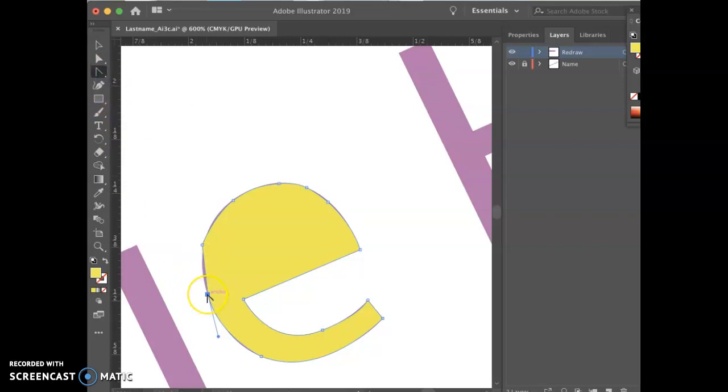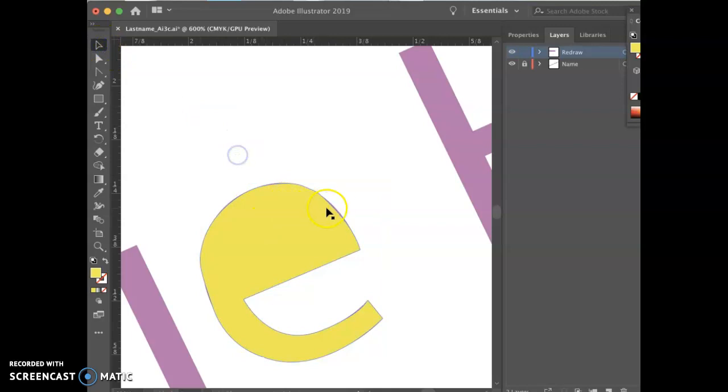Okay, so since I don't have a handle here, I might want to add a little more options. And so I go to my, there we go. And then once I go to my anchor point tool, it allows me to work a little better with the anchor points. And I move around. This tends to be an issue too when I delete my handle. I do sometimes go back and want to add a handle. Some people don't like to delete the handles at all. I do that just based on my own experience and how I'm used to working.